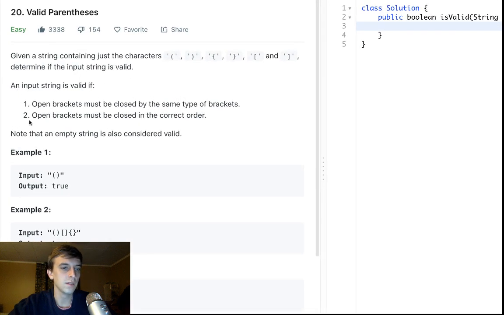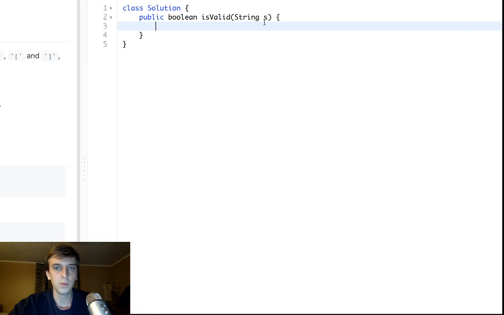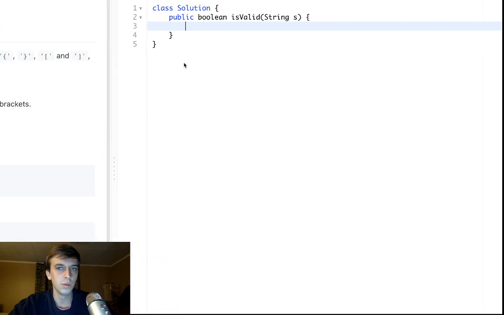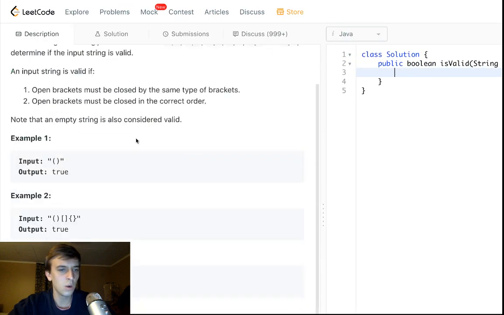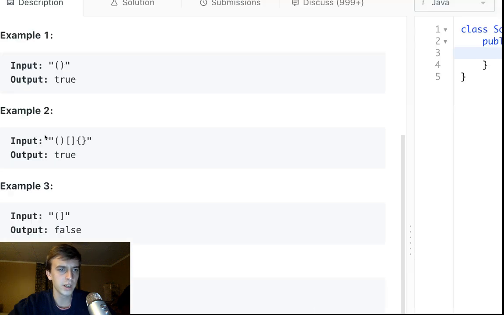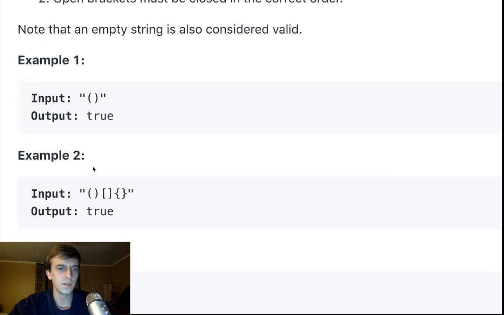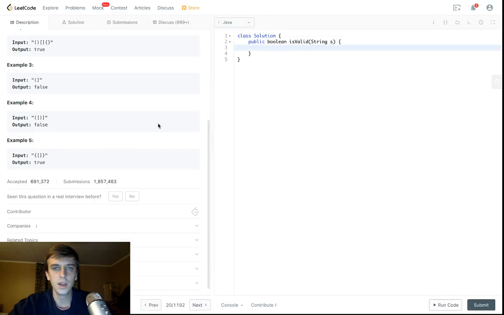So like I said, this is the staple for stack problems. We get this string. We're obviously going to loop through it, first of all. One thing you could check really quick if you like is that since it's about pairs, the string will always be even when it is valid. It has to be even. So if you want to check that, we could do that really quick.